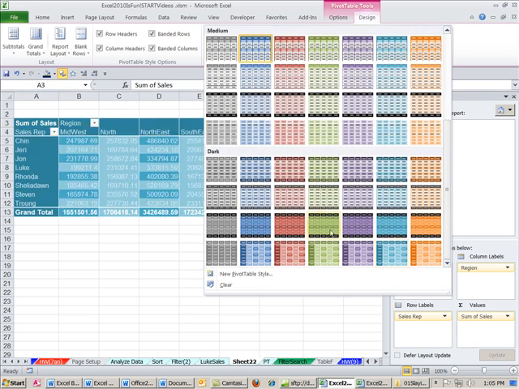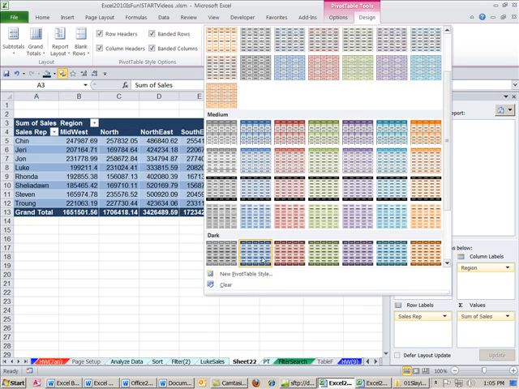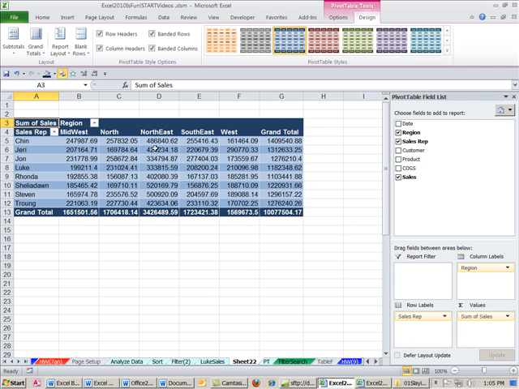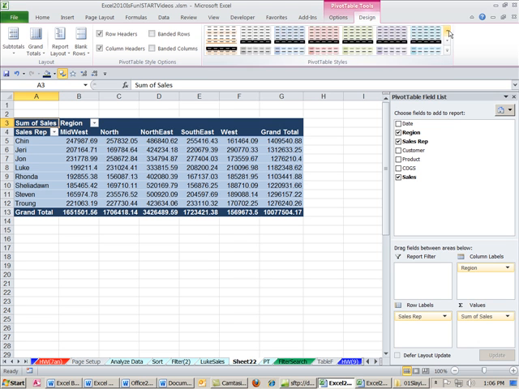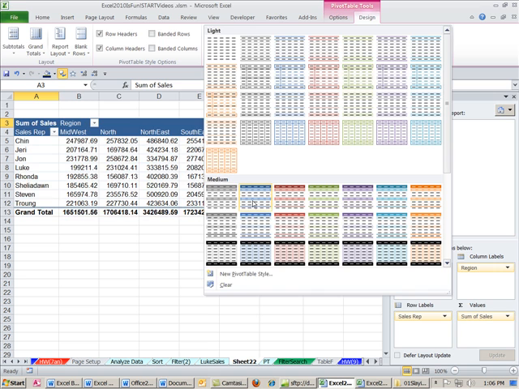I scroll down. So there's the banded down here at the bottom right here. So if I see I have different colors, so I can come up here and say banded rows, banded columns. I don't like to do all the formatting stuff. I like to keep it simple. I'm going to click the more and scroll up, maybe this one.